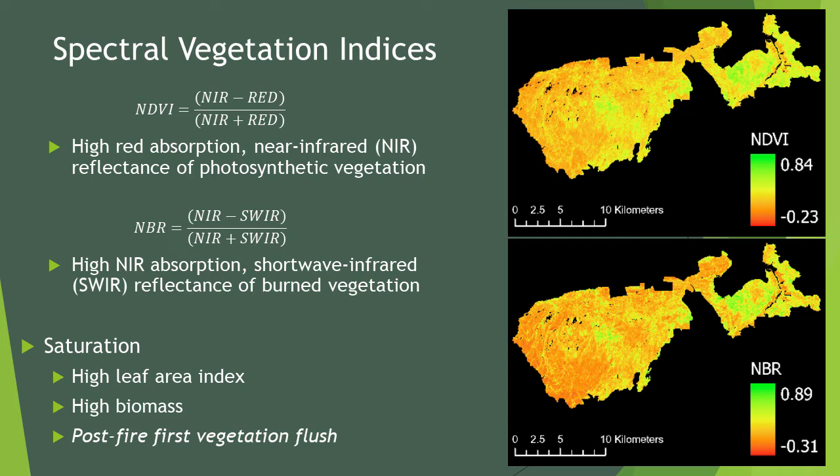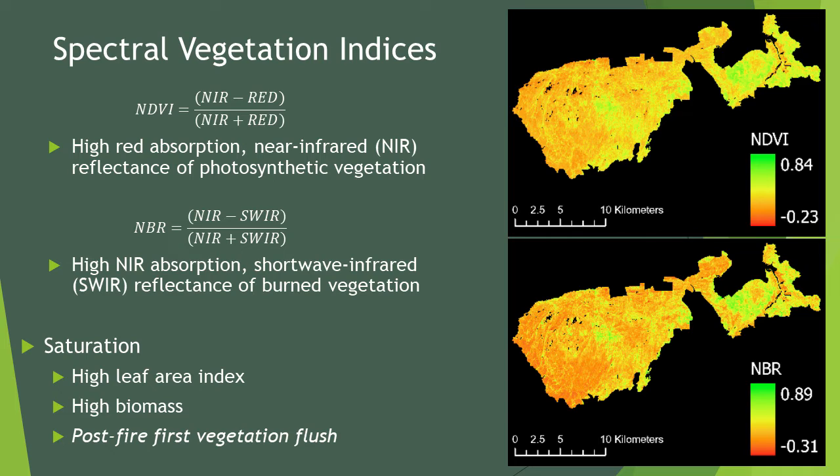NDVI may act as an indicator of canopy growth structure, photosynthetically active radiation, and vegetation's light absorption properties. The equation normalizes the difference between the red and near-infrared returns for a pixel by their sum, resulting in a range of values between -1 and 1, with higher positive values indicating greater chlorophyll abundance.